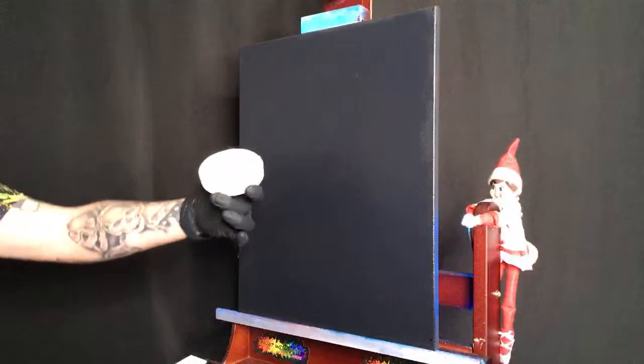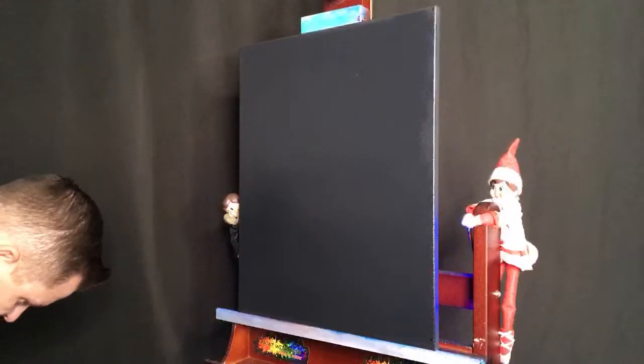So we'll mix up the paint. We'll throw some of it in here and I'll show you guys just about how much you need. It's not a whole lot. And if I tip it, it's going to want to drip everywhere. So it's not a whole lot of paint. And that's what's great about that liquid white. It's very wet and it will help all of our colors kind of go brighter and change and become all these different hues all on its own. It's fantastic. It's so easy.